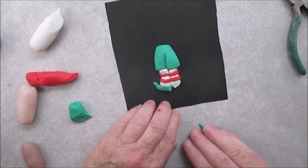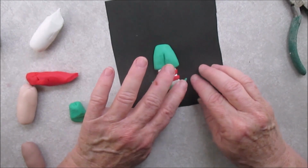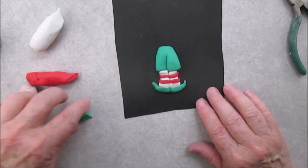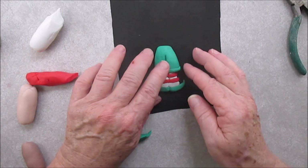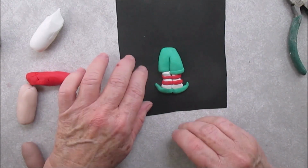Now, we're making teardrop shapes for his shoes, and we are putting the fat end for the heel, and then we're kind of curling up the pointed end. Sometimes we do it the other way around, but for the elves, we do it this way. And we're going to do cuffs on his pants.